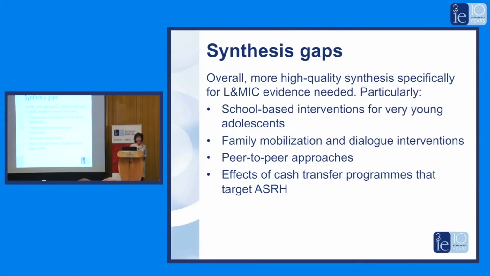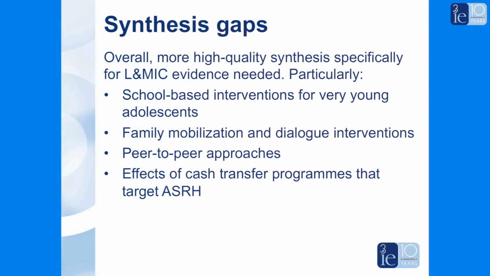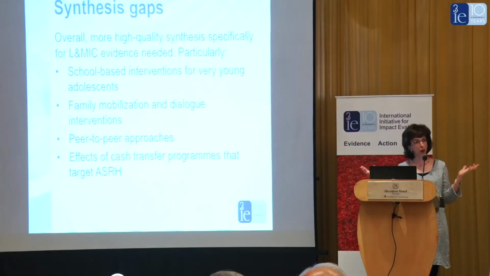Here are some of the synthesis gaps that were determined, not just impact evaluation primary studies. There was a high demand for more quality synthesis, specifically for low and middle income countries. These are some examples of the topics that were identified. One thing that strikes me as I was looking through the results is how specific they are, when you think about this being a huge topic.